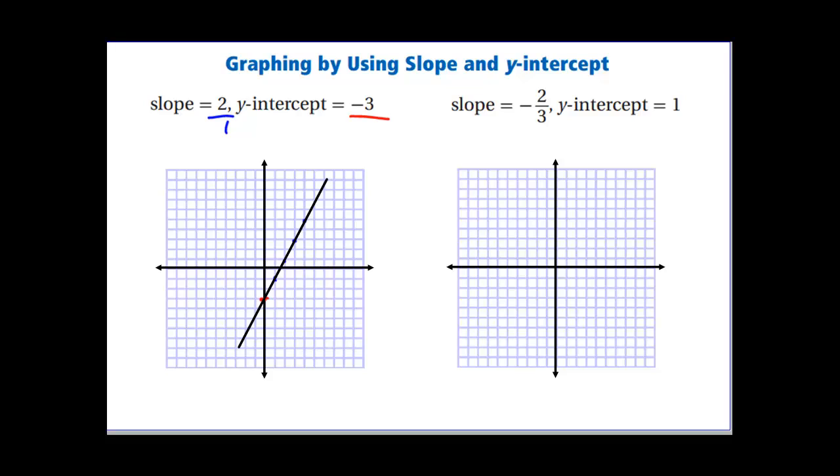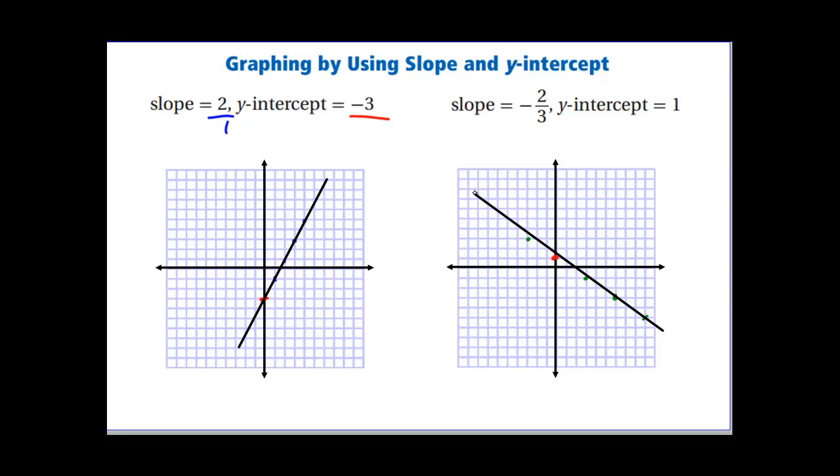If I look at the second example here, I've got a y-intercept of 1. So that means it's going to cross right here on the y-axis. And I've got a -2/3 for my slope, which means I'm going to go over 3 and down 2 this time because it's negative. So again, I'm going to repeat this pattern: over 3 and down 2, over 3 and down 2. I can do it in the opposite direction, over 3, to continue the pattern. And then again, I'm going to draw a line that's going to go through these points.